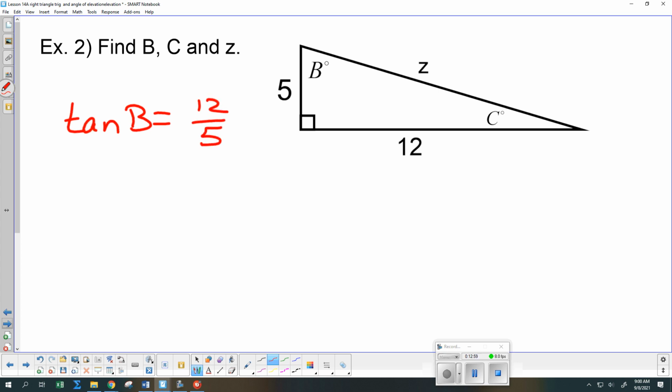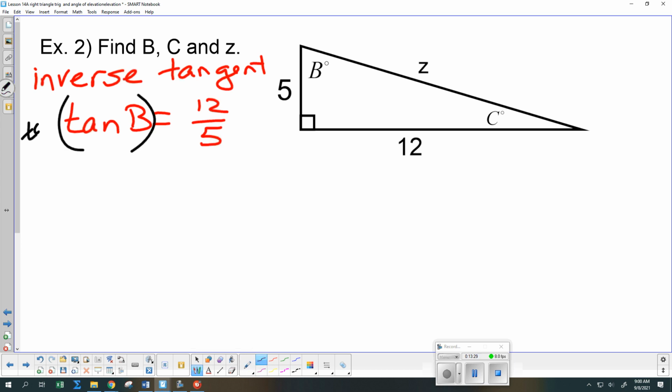Who remembers how we entered that on the calculator? Because that one's a little bit weird. I don't remember, but isn't it inverse? And I love that you're remembering the correct name on it. It's not tangent to the minus 1, even though it looks like that. It is inverse tangent. And technically what we're doing is we are taking the inverse tangent of this side, so those cancel out and we just have B, and you're taking the inverse tangent of this side.